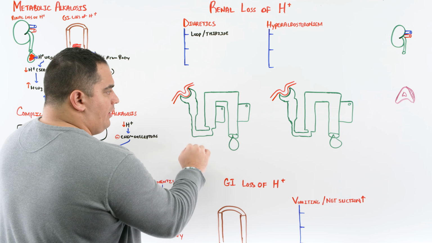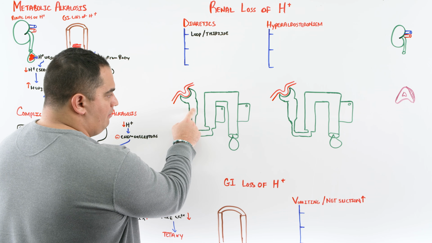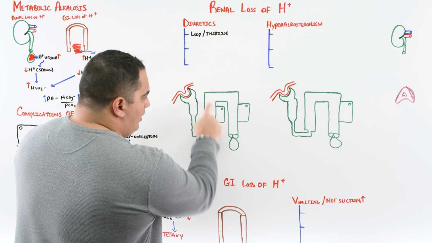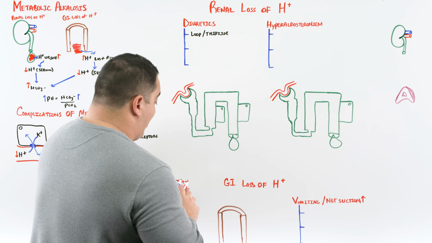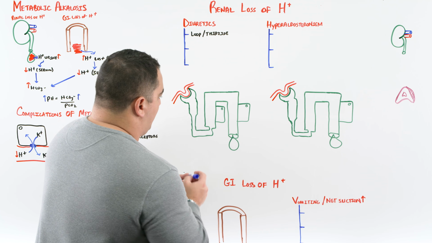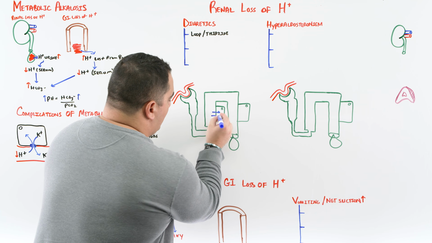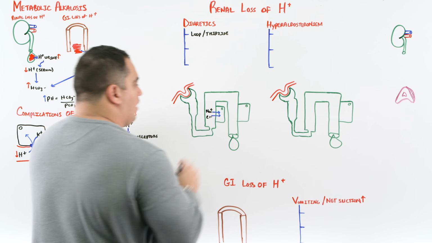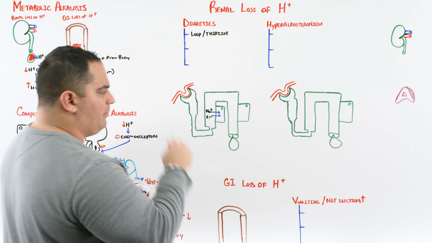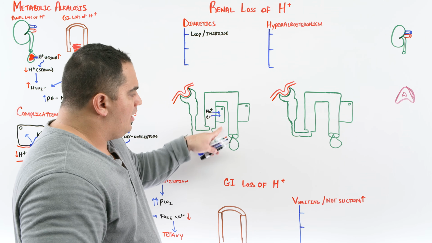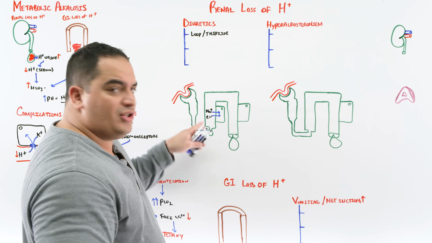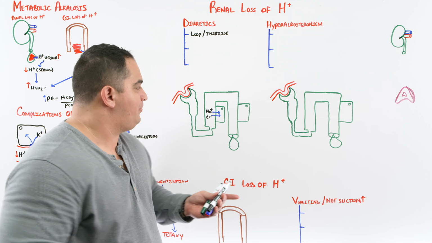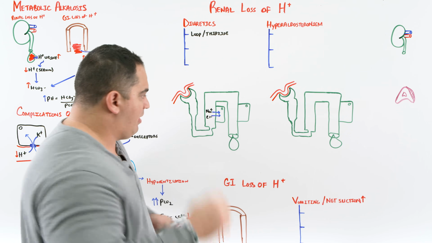So here's our loop of Henle, our nephron, I apologize. Bowman's, proximal convoluted tubule, loop of Henle, distal convoluted tubule, collecting duct. In the ascending limb of the loop of Henle, the loop diuretics work specifically at this part. Generally this helps reabsorb sodium and chloride into the medullary interstitium to create a nice gradient, which allows water to get pulled out in the descending limb. It's that countercurrent multiplier mechanism we talked about in physiology.